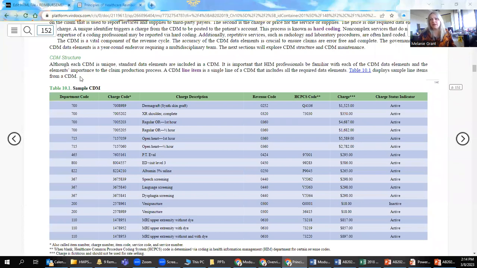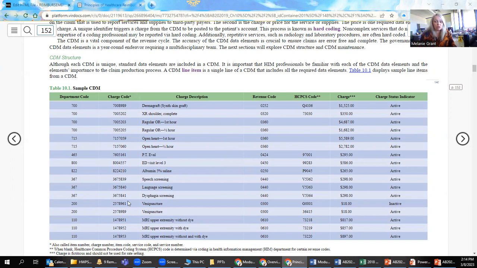Okay, so as you can see here, the CDM structure is really identified based off of the computer information that's in your software, your electronic health record. We have a couple of different things here: department codes, charge codes, a charge description, a revenue code, a HIT code. Man, that's a lot of codes. Not to be confused though, the biggest thing that is important here is being able to pull up information from any of the different data areas that are listed in your CDM structure.